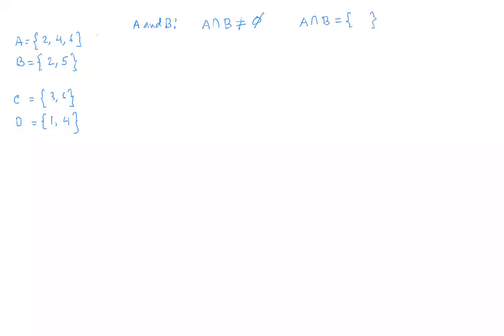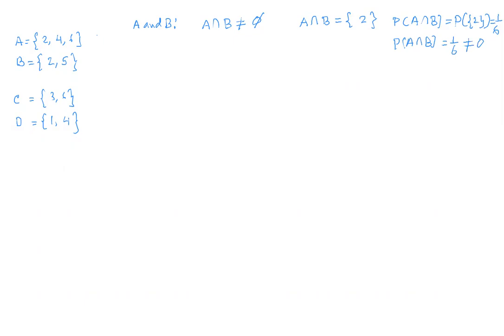Can you find it? 2. So what is the probability of A intersection B? It will be the probability of getting a 2 when you roll a die. What is the probability of getting a 2 when you roll a die? 1 out of 6. 1 out of 6, perfect. So we just found out the probability of A intersection B is 1/6, which is obviously not equal to 0.